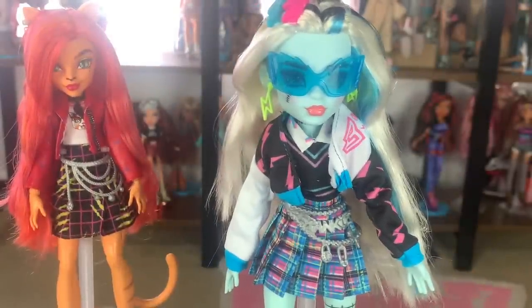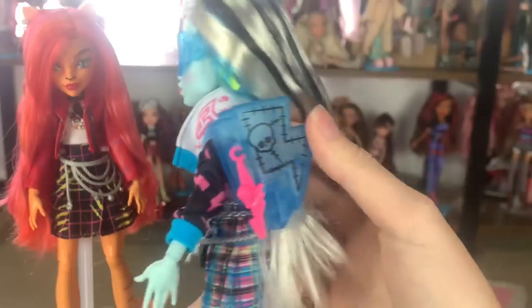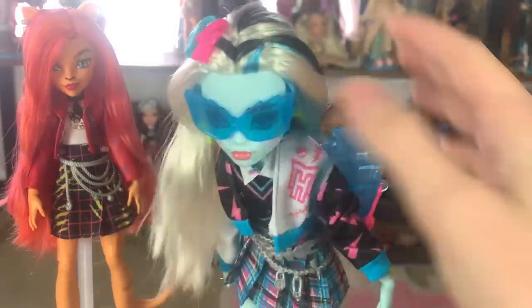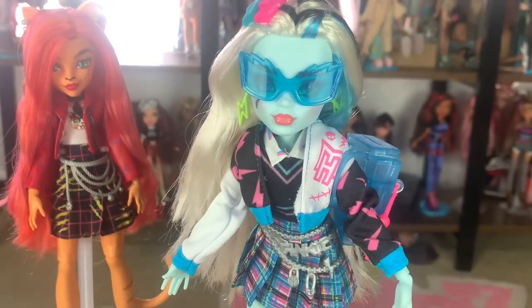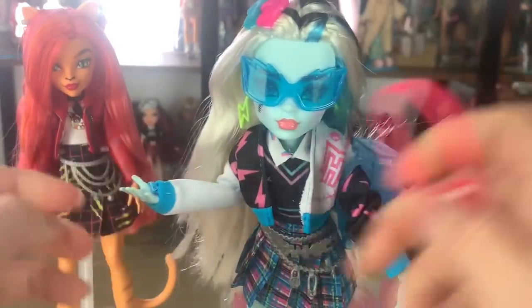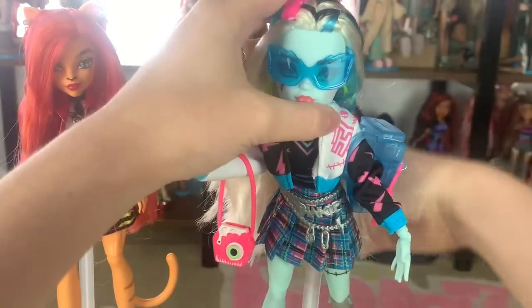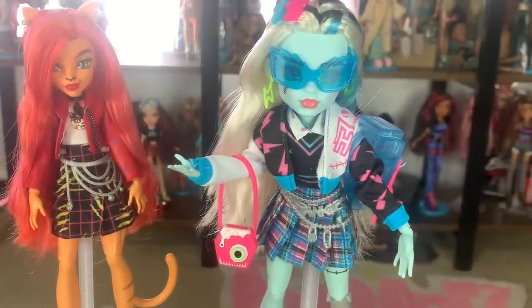Okay, those are actually super cool, and they hold on super well, which I appreciate. And then the backpack goes on like this. I only really like to do one shoulder for these, but you can do both if you want to. Looks good. And then the Polaroid, I just made the Polaroids fly everywhere. I would think this would go around the neck, but it doesn't seem to. It seems like they just hold it like a purse. I like that Frankie's the designated photo-taking friend here. So cute. They're like, guys, Polaroid film isn't cheap. Are y'all gonna contribute?